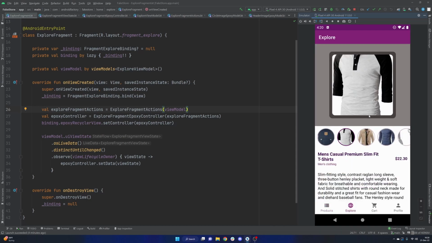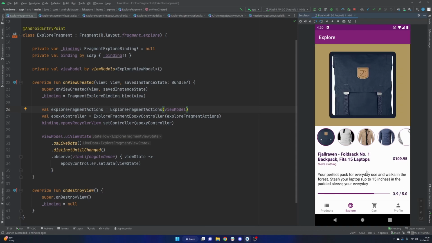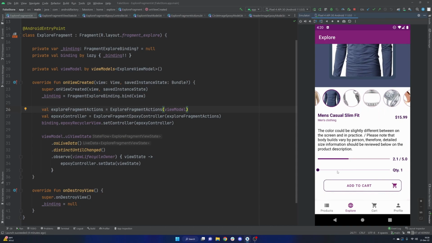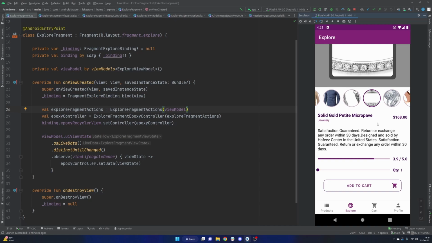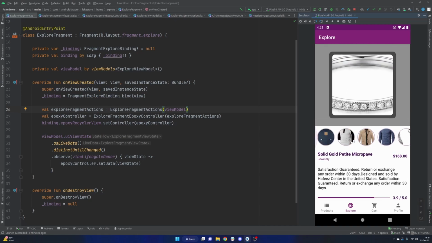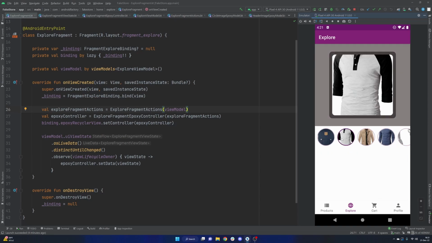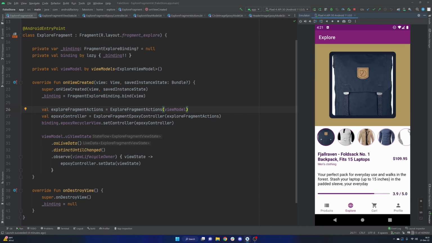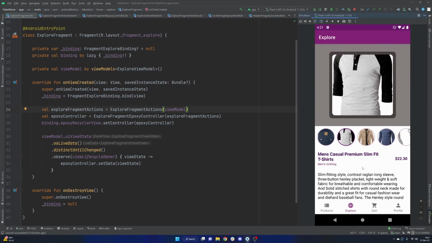And so today we're going to talk about this explore page, which is a pretty powerful demonstration of our architectural pattern, the MVI, this Redux style. We see all of our UI reacting here. We have a nice little animation as the user clicks around. You can scroll through and change different quantities, and all this information changes based upon what item has been selected. This is a pretty interesting page. I had a lot of fun building it. There's a little bit of code here, and we're just going to walk through it and see how this whole thing came together and how simple it is to build. In all honesty, a beautiful looking screen.